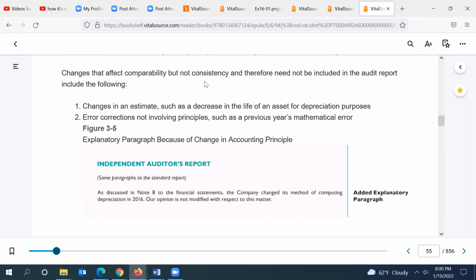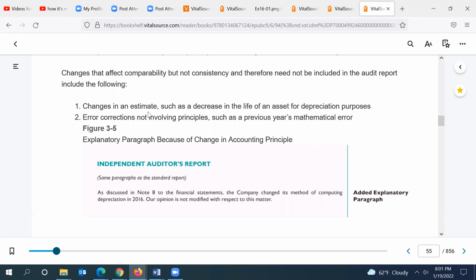There's no change of accounting principle. Will affect comparability where there has been a change of accounting principle. So change in comparability, yes, bring it out in the report. I'm sorry, pardon me. Change in comparability, no, do not bring it out in the report. A change that affects consistency, yes, bring it out in the audit report because again, there's been a change of accounting principle.